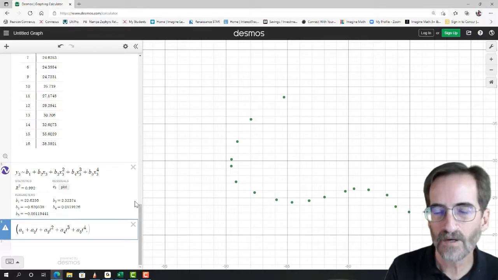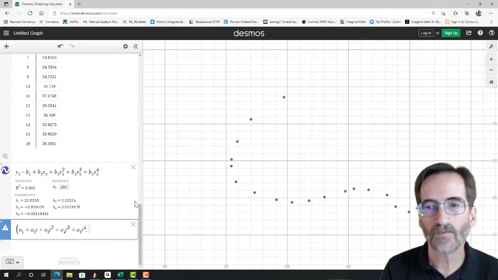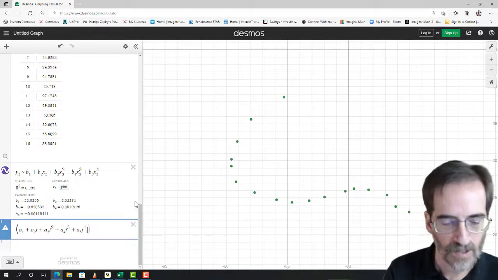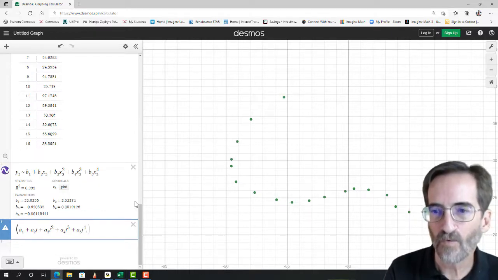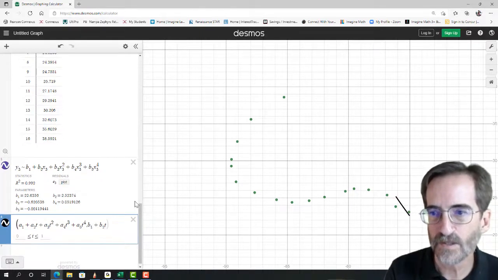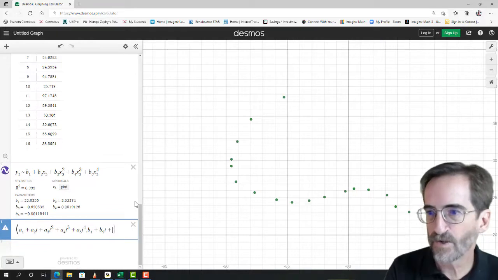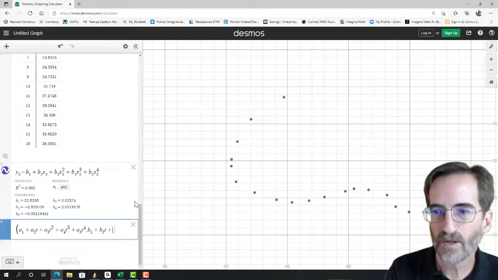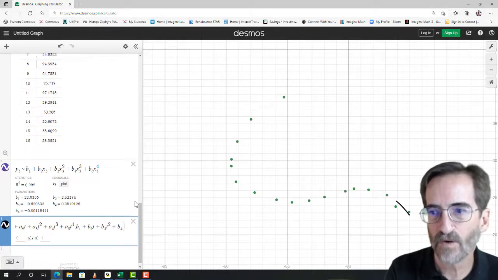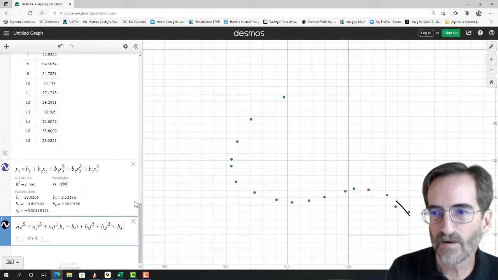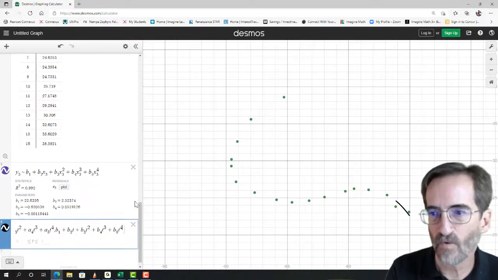Comma, and now I'm going to put in my formula for y. So b1 plus b2t plus, and notice there we're starting to get something here, right? Because it's calculating. Plus b3t squared plus b4t cubed plus b5t to the fourth.